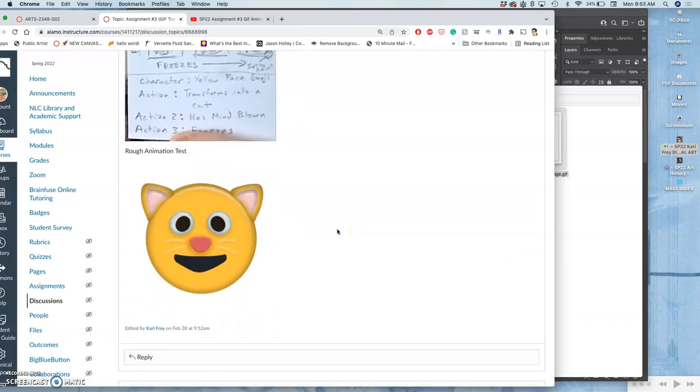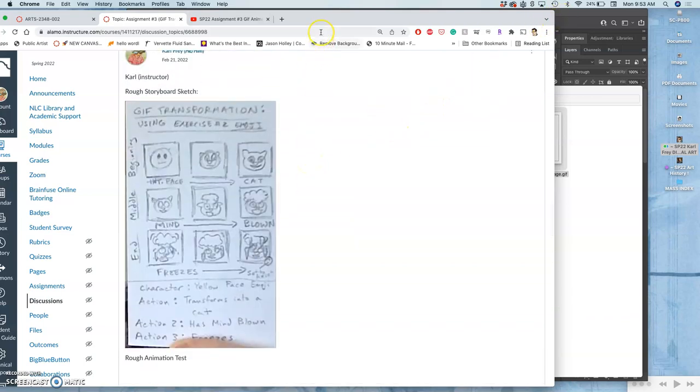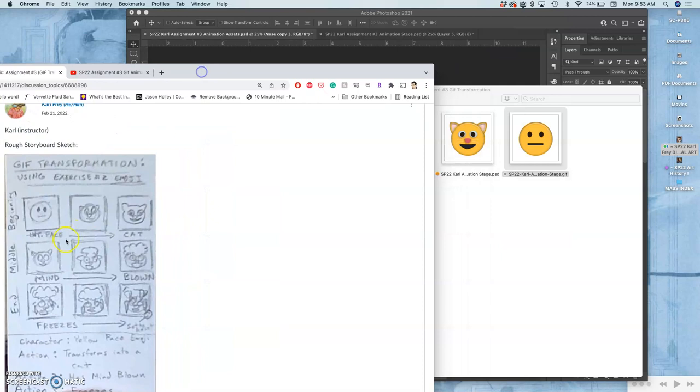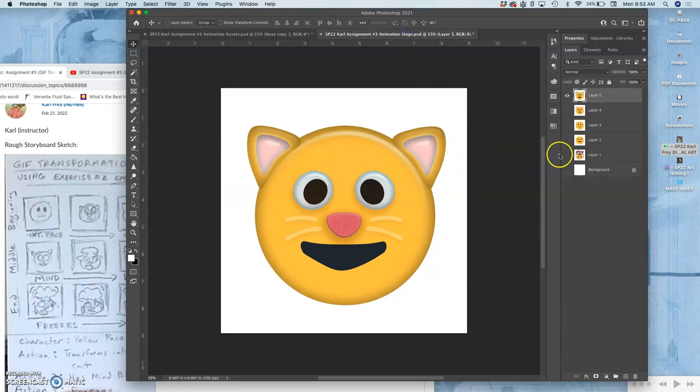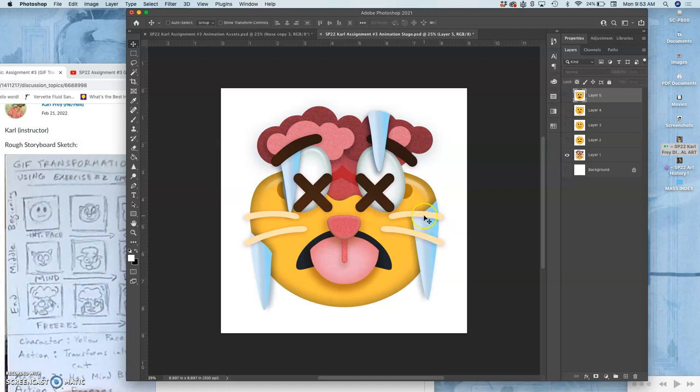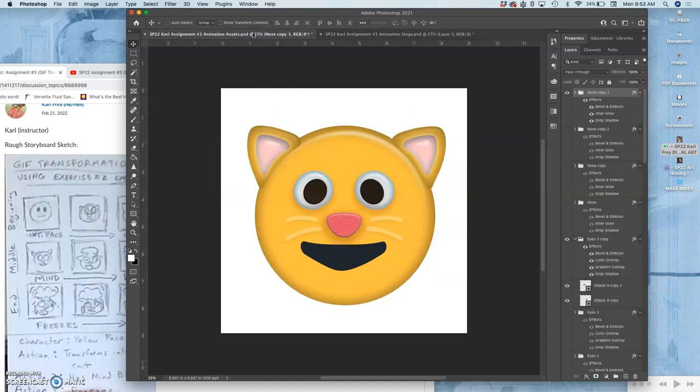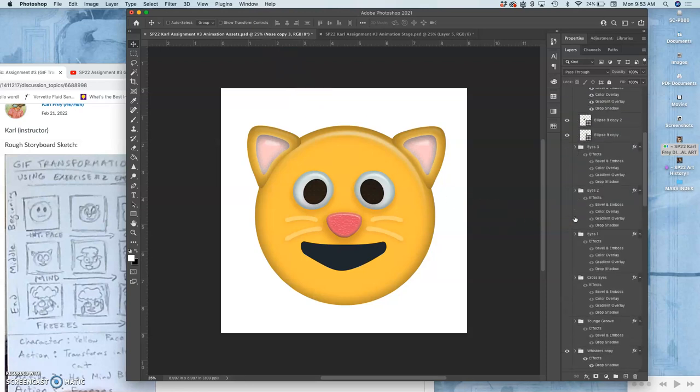And that's as far as I've gotten, right? So there's a lot of animating still to do. I'm going to keep this over in the corner. So my next transformation is to show the cat's mind being blown, right? So I go back to my assets. And I'm going to keep the nose where it is. I think I'm going to keep growing the whiskers a little bit because I have to remind myself of what I'm heading towards. And the whiskers are bigger here. So I think I'm going to grow the whiskers a little bit each time until the end of the animation. So let's start with the whiskers.